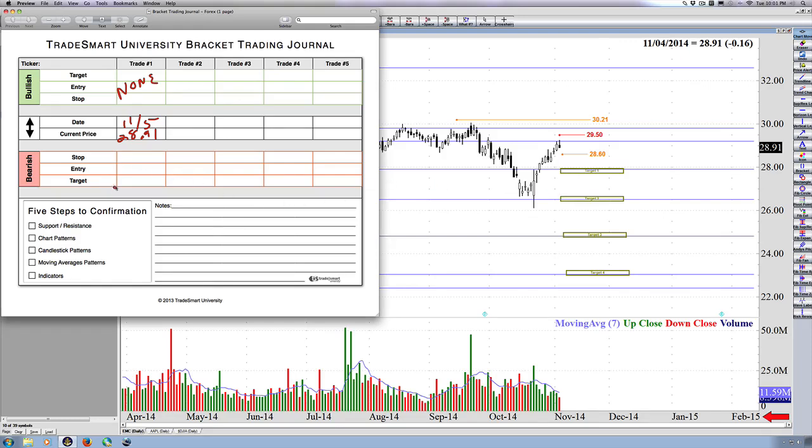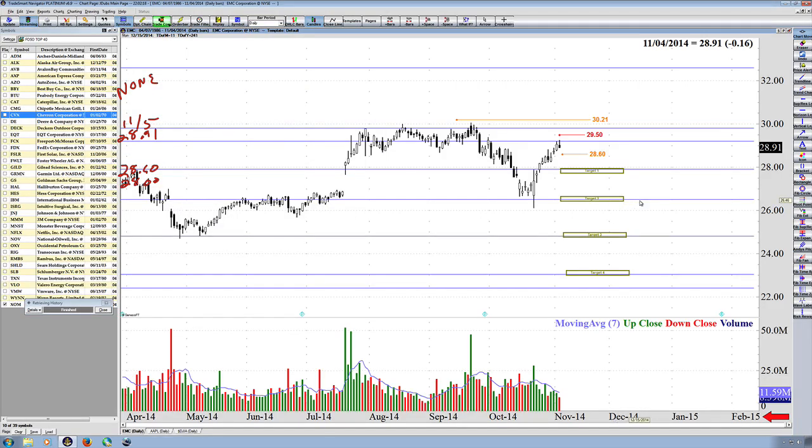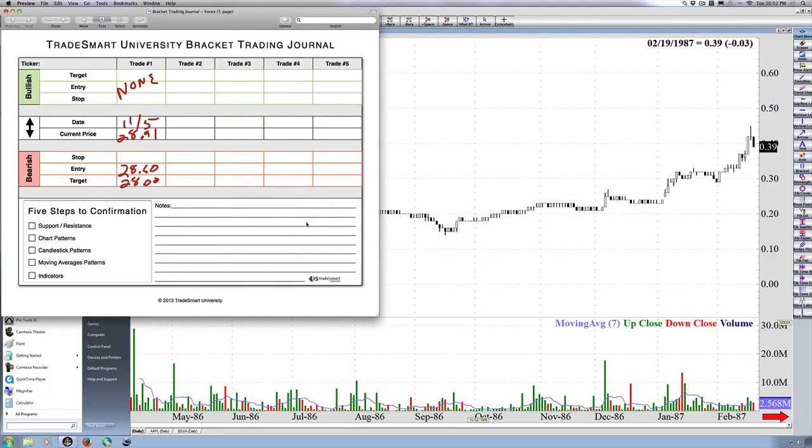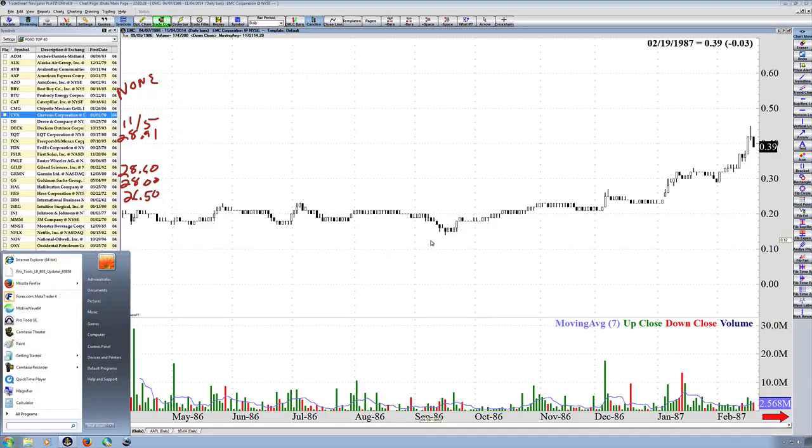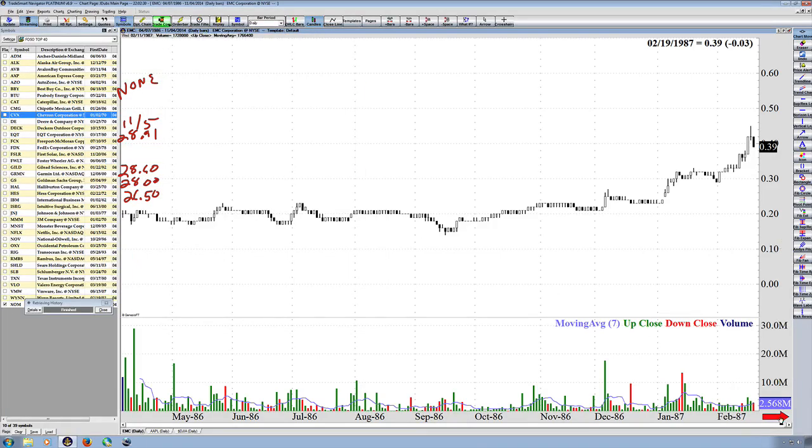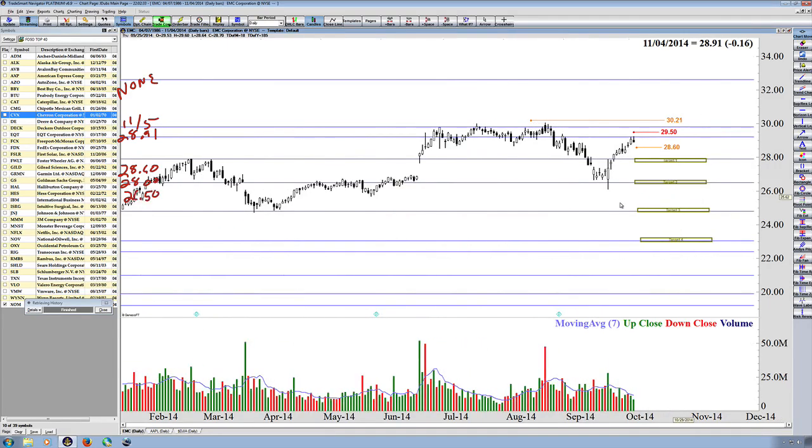Okay. Do I have a bearish trade? I do. Where is it? 28.60. With a target of, I could put $28 in here because that's my first target. I could also go ahead and write in here, second target if I want to, which is about 26.50. So 26.50, I could go ahead and write that in here. Did I really do that? Let me get back over here and come back. There we go. Sorry about that, guys.